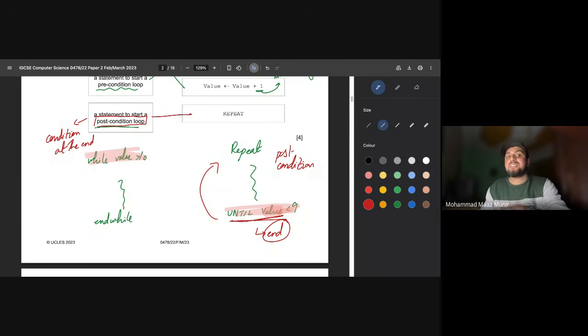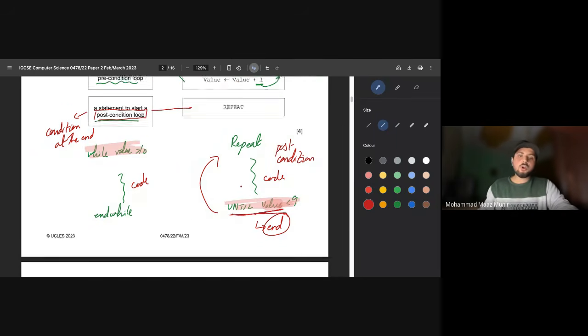What is post? किसी चीज के बाद. What is pre? किसी चीज से पहले. So when we check पहले वाली loop, that is going to come after while. Whereas when we say that we have to check post condition, जो कि बाद में condition होगी, so you see you're checking the condition after writing the code. Here is going to be the code. So that is why we say that repeat loop is basically your post condition.